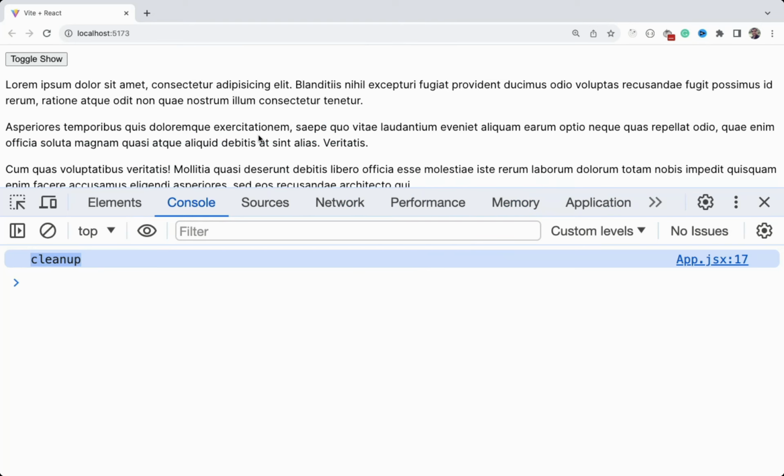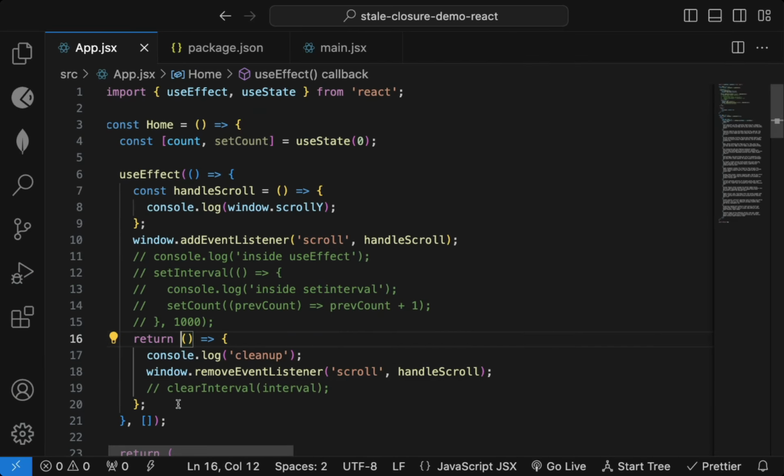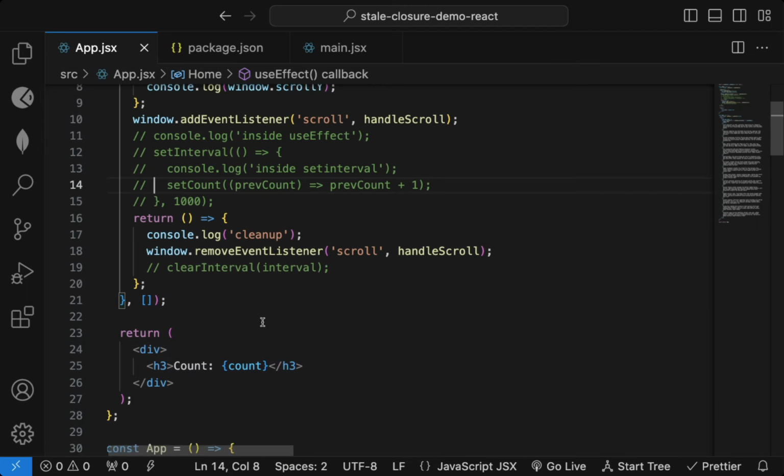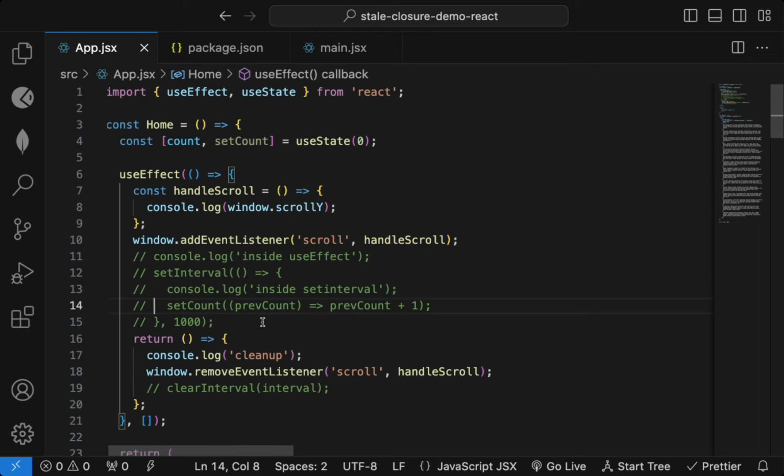This is the best way, and you should always use this cleanup function whenever you have this useEffect hook. The useEffect hook is the most difficult hook to understand if you are just a beginner React developer, because it involves a lot of things. You might go into an infinite loop as we have seen previously. If you want me to dive deep into this useEffect hook and explain in detail how it works, write in the comments and I will make a new video explaining how the useEffect hook works, and all the issues that get created because of those dependencies. So that's it for this video.